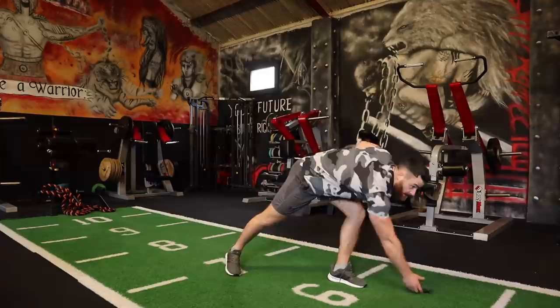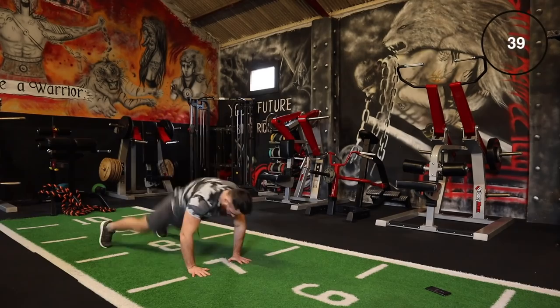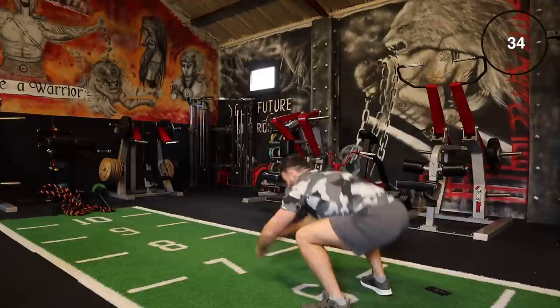So get ready, 10 second countdown is on. Let's smash this session. Let's go, bring the intensity now. Right, burpee down, broad jump, forward, switch. Down, jump.